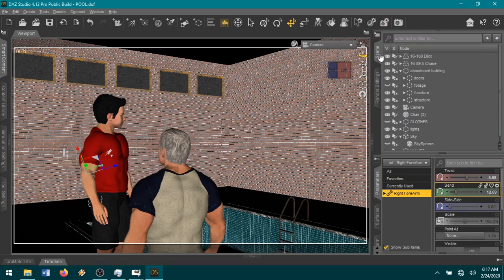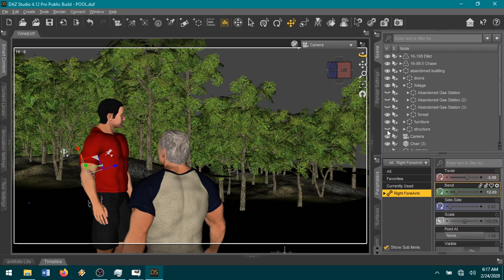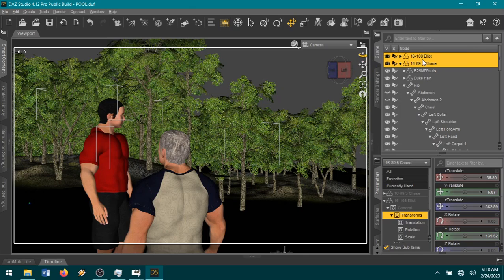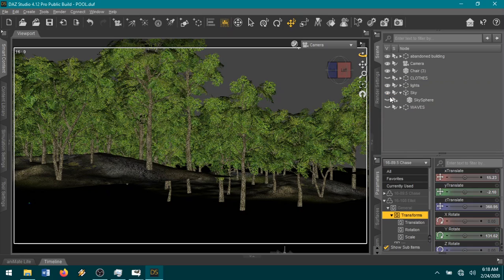And actually, I went turning off elements from the foliage scene, and I didn't have to because I'm turning all these layers off. I don't need to put doors off anyway. And furniture doesn't need to go off. There's the structure. Move these two into the close folder. And the sky has to come back on.